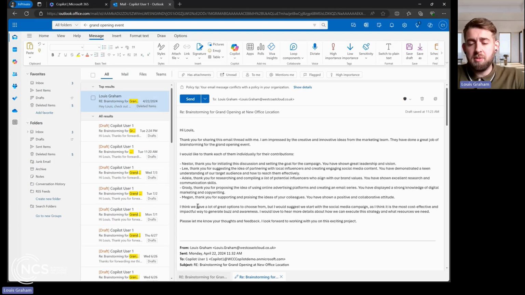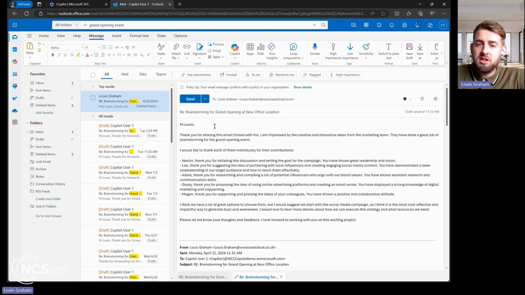So we haven't got a closing, but that's fine. What I'm now going to do is use it where I utilize it the most. The drafting, it is good in certain situations. Let's say you're on the road, in between places, and you've got to get an email off quickly. You give it a quick bit of context, quick bit of understanding, a quick couple of words, and then boom, it'll create you a pretty good email that you can send off.